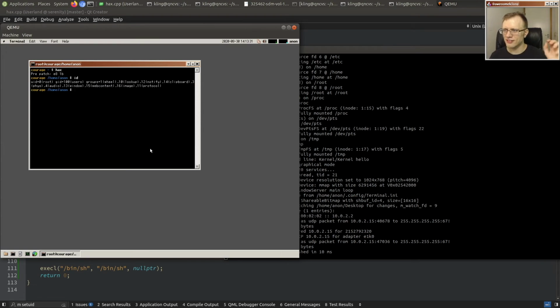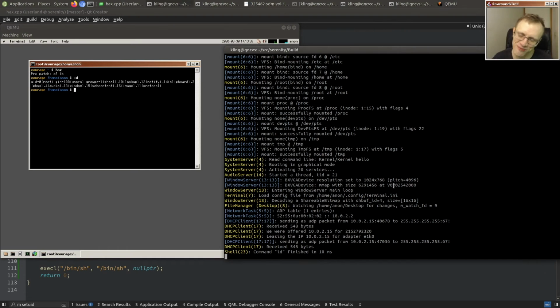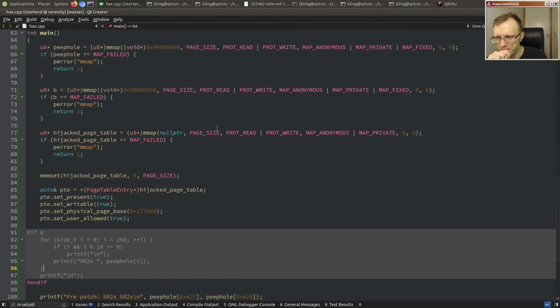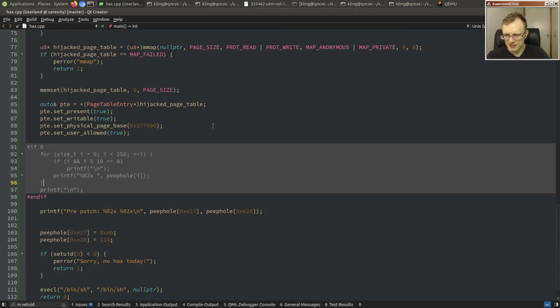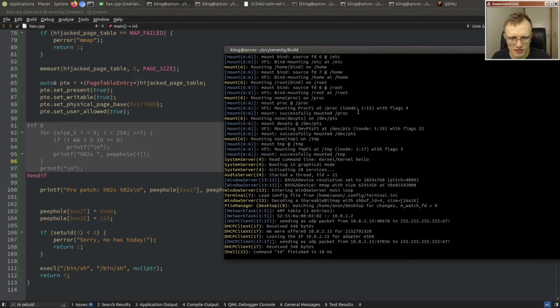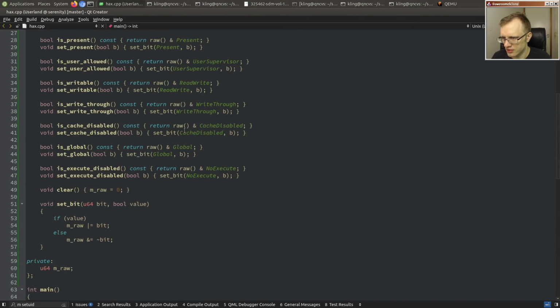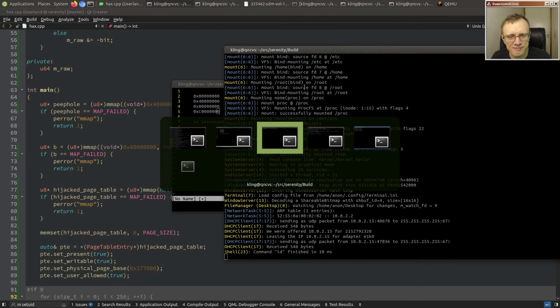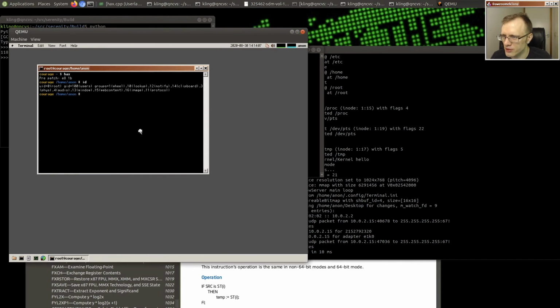Oh, look at that. We got root. Okay, so that was pretty easy. Man, this is really fun, making these things. I guess it's probably significantly easier for me because I'm so familiar with the kernel already and all of this stuff. But I imagine it's probably really fun if you're targeting somebody else's kernel too. But this is super fun. So exciting when it works.